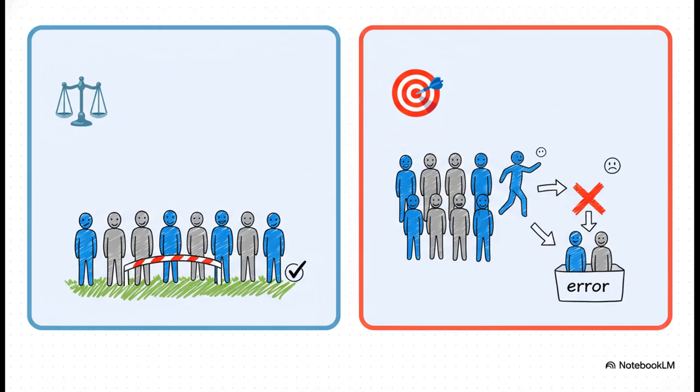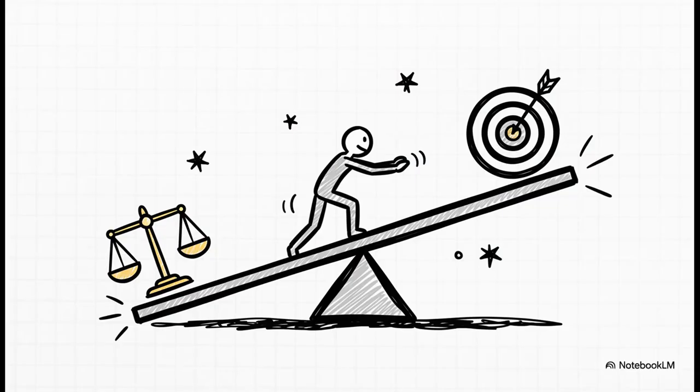But then, on the other hand, you have equalized odds. This is about making sure the accuracy is the same, so the AI makes mistakes at the same rate for everybody. And here's the kicker. A lot of the time, these two goals are mathematically in conflict. If you push hard for one, you can actually make the other one worse. And that leads us to this really fundamental trade-off. If you force a model to follow a super strict fairness rule, you can sometimes end up making it less accurate overall. It's this constant balancing act between trying to achieve equity and also keeping the model's performance high.